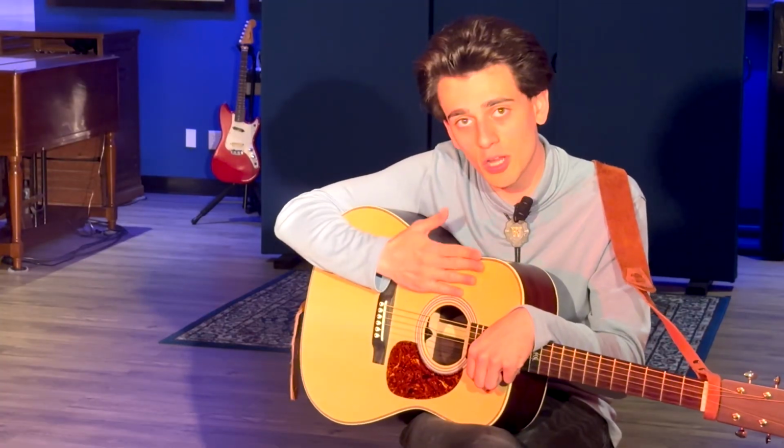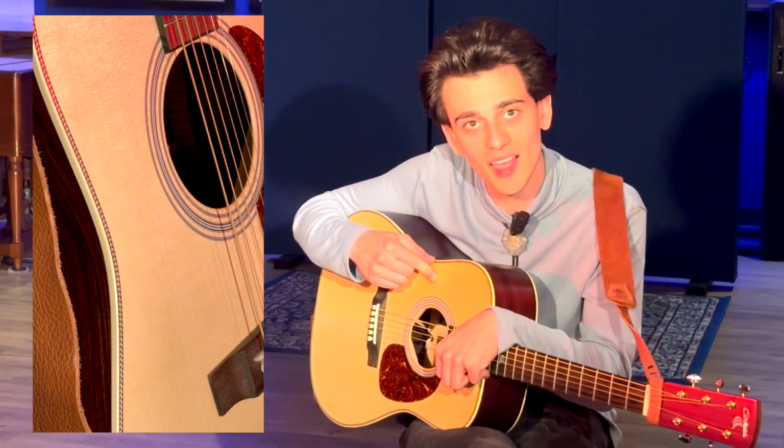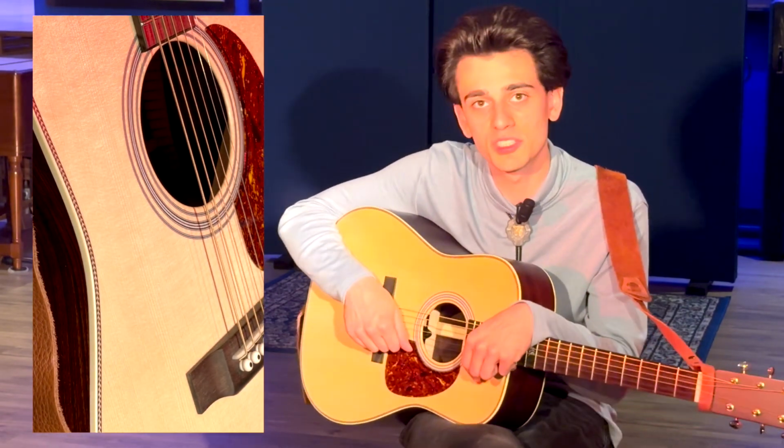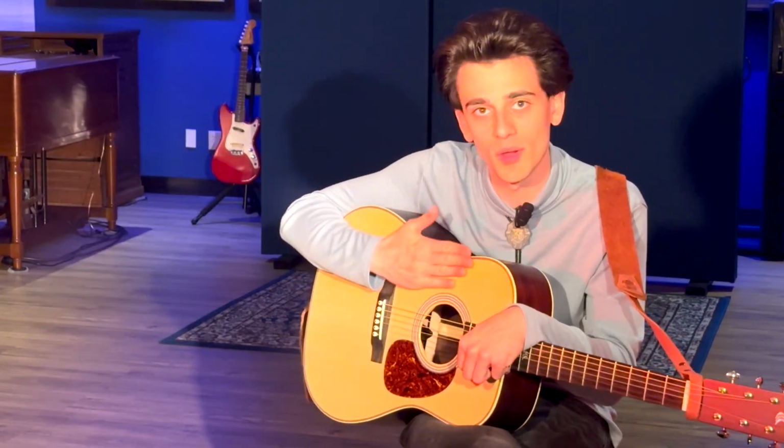So obviously this guitar is somewhat comparable to my D28, but I think this one feels significantly lighter. I love a light top on my acoustic because the soundboard is where the action is, and I don't want any extra mass getting in the way of the tone.